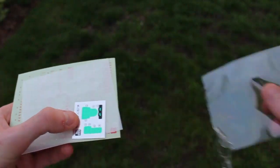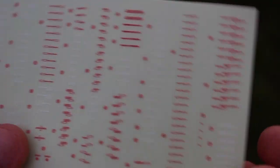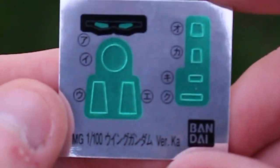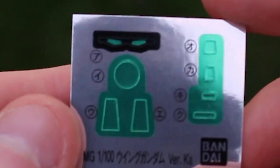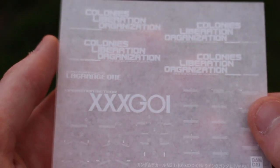So then we have some stickers. We have these sticker decals meant to emulate the mechanical detail present on the concept art, a tiny sheet of foil stickers for the Gundam's eyes and other shiny bits, and finally we have dry transfers, which are basically stickers that you rub onto the surface of the model.